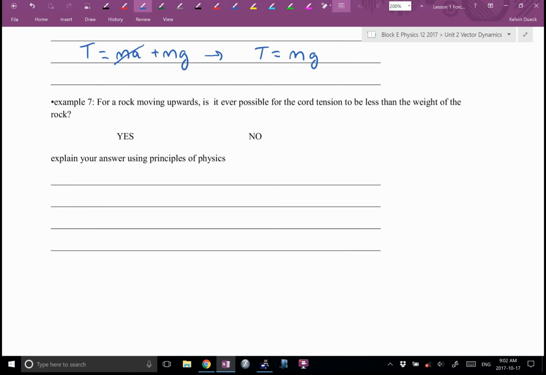Once again, we're going to vote. Once again, all of you are going to vote. If you're not sure, just don't hold your hand up very high, but you have to vote. So who says, yeah, it can be less than? 1, 2, 3, 4. Who says it can't be less than? Mr. Dewitt, there's a rope.